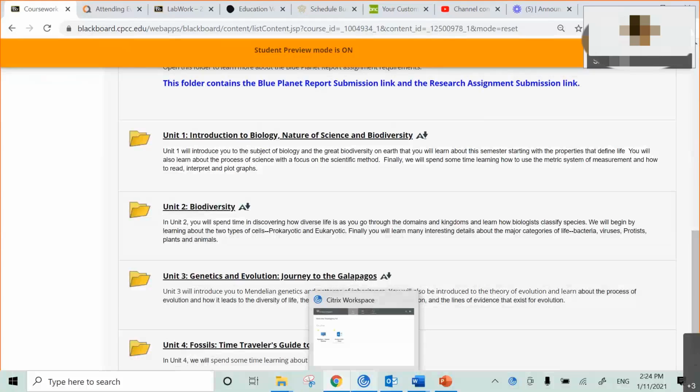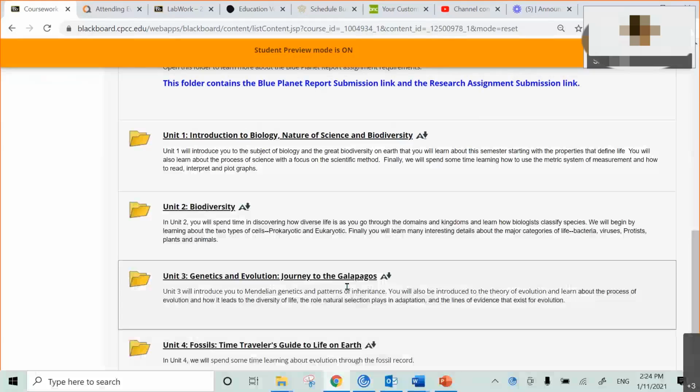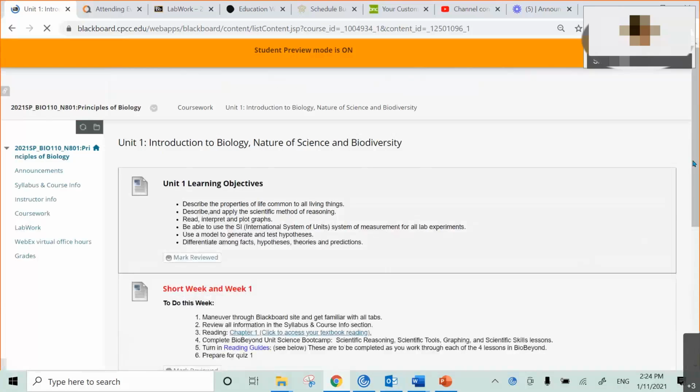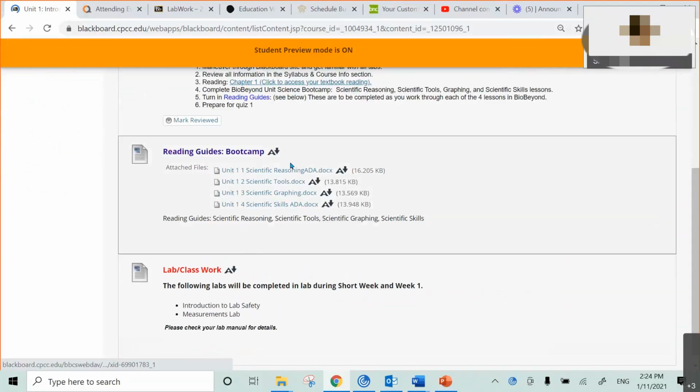Okay, so right now there should be 7 folders. I'm only showing 4. I might just make them unavailable so that people are not going to be confused by the information in these folders, because each folder does have reading guides, like here. And some students previously asked me if they needed to complete the reading guides, and the answer is no. I do not request completion of these reading guides.